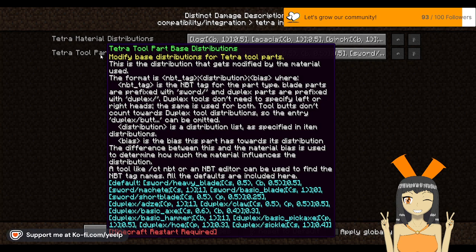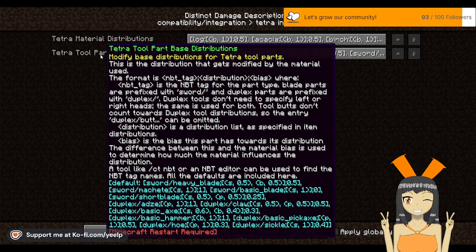Distribution is a distribution list as specified in item distributions. Bias is the bias this part has towards this distribution. The difference between this and material bias is used to determine how much the material influences the distribution. A tool like /CT MBT or an MBT editor can be used to find the MBT tag names. All the defaults are included here. So a heavy blade is slashing bludgeoning with 0.5 bias, right?